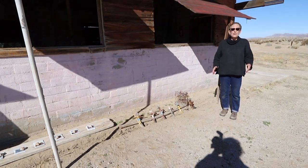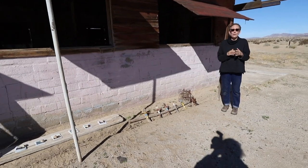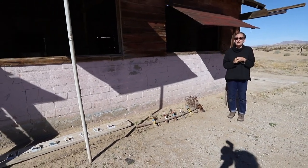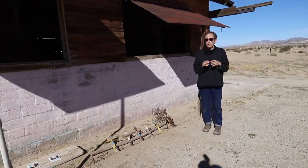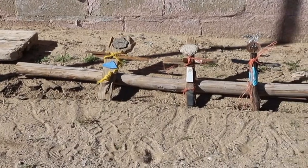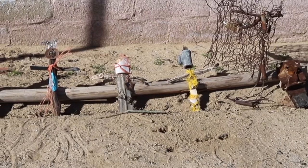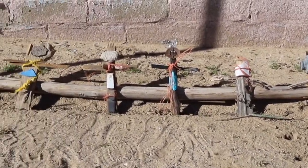While I was out here I also took the opportunity to visit a lot of the art going on in the desert — a lot of it is assemblage with found pieces. When I went to Kathy Allen's little village she has created in the desert, I got the idea — because I had been making voodoo dolls in the past — to make some more voodoo dolls with stuff I could find on the property. So I created these five voodoo dolls.